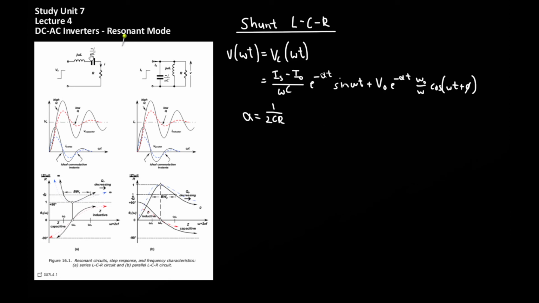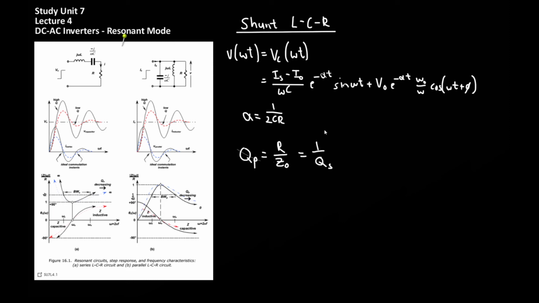In the series network, all the energy was stored in the capacitor, and thus the voltage across the capacitor was important. In the shunt or parallel network, all the energy is stored in the inductive element, and thus the current through the inductive element is of importance. As with the series network, there is also a quality factor or figure of merit for the shunt network, and this is defined as R over Z0, which is the inverse of the quality factor for the series network. Once again, the higher the Q factor, the more effectively the circuit can resonate. The lower the Q factor, the wider the bandwidth of the network, and the less effectively the network can resonate.